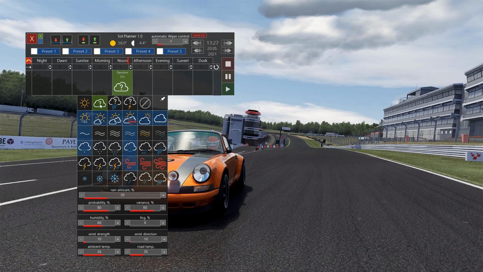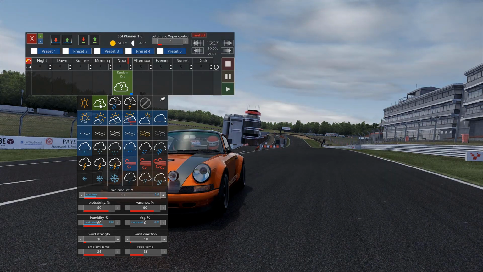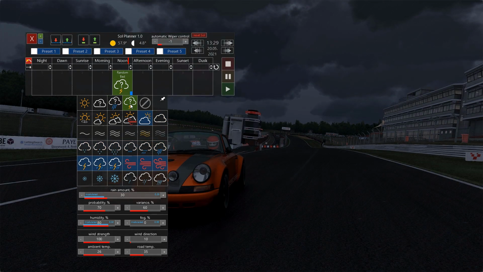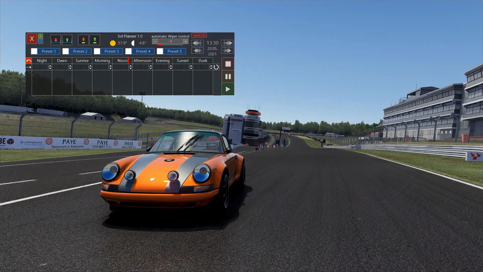The random ones, as you can see, it cascades down and shows you what will be included within that. And you've got random dry, you've got random wet, you've got random thunderstorm, and you can then also just remove whatever you've got there, and that switches off and takes you back to where you were to begin with. Switches everything off. It allows you to play around with it to your heart's content.